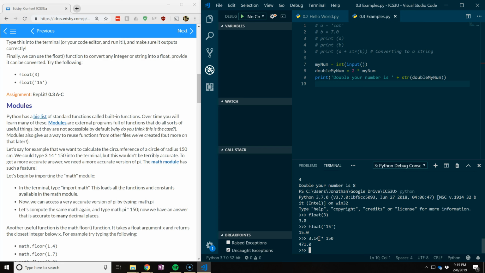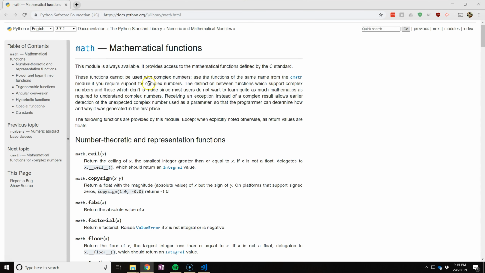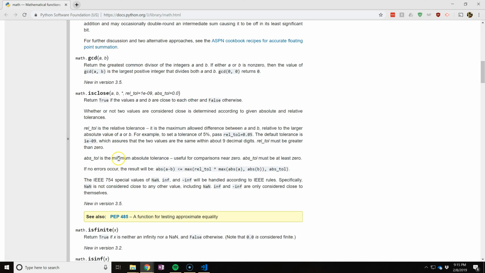But we're lucky because the math module has a nice accurate version of pi. Let's have a quick look at this math module. So if we open this, this is the math module. It has a whole pile of functions that are handy, and they're all listed here.